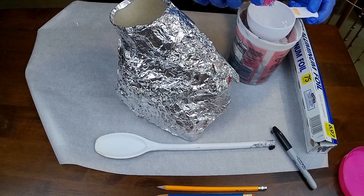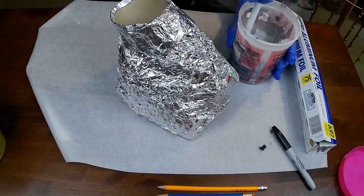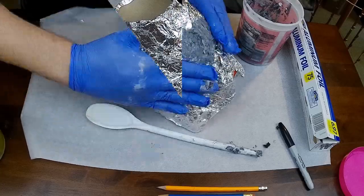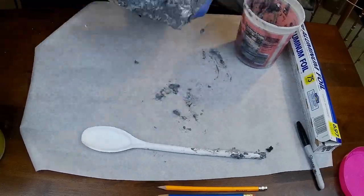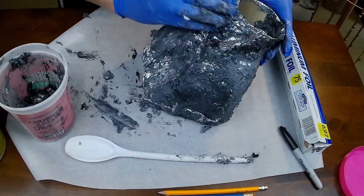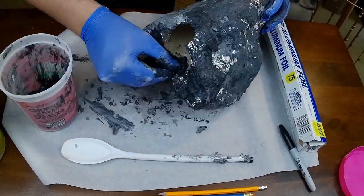So using two parts Sculptamold, one part water, we mix that up, put on some gloves. I also add some black paint just to give it some color. And slather it all over. This is a pretty messy step, but it's pretty fun too. I put down some parchment paper so I didn't mess up my kitchen table. Mrs. Nether Creature approves.